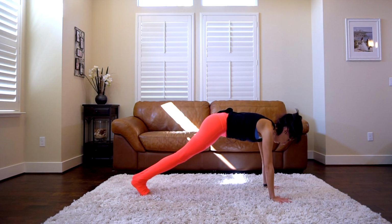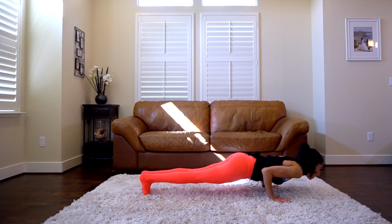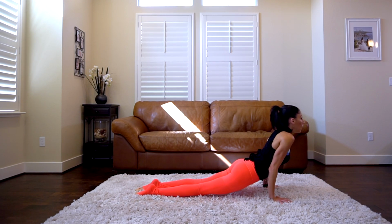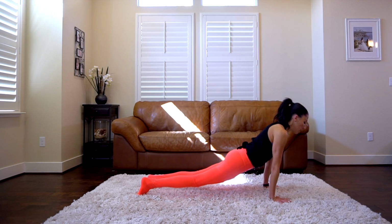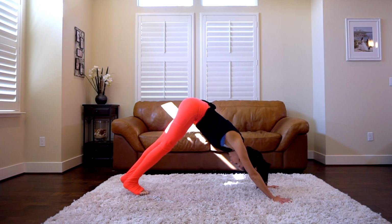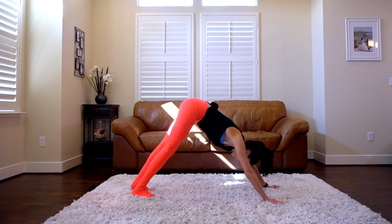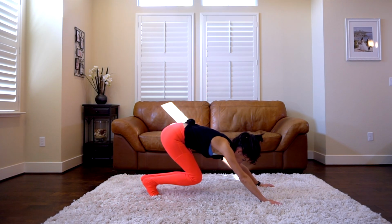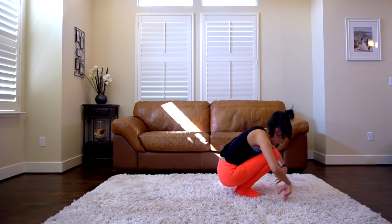Okay, lower down, chaturanga. Good. And just hold this for a second and just breathe. Good. 3, 2. Inhale, upwards facing dog. Exhale, downward facing dog. All right, so now we're gonna get into a little bit of our abs here. Okay, slowly bend your knees and just maybe hop it forwards, have a seat.